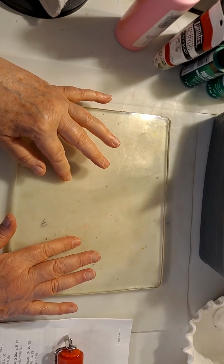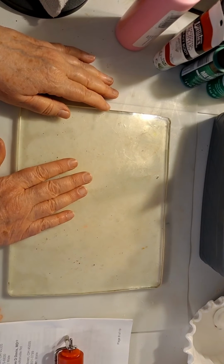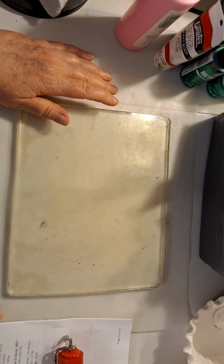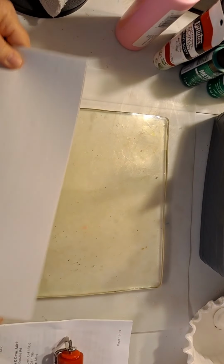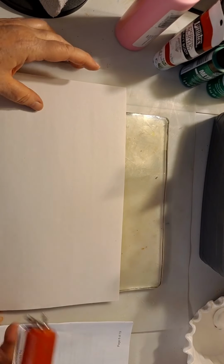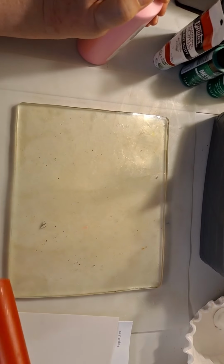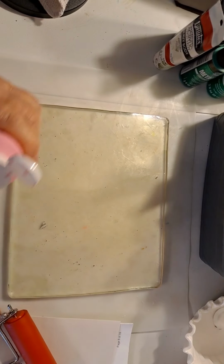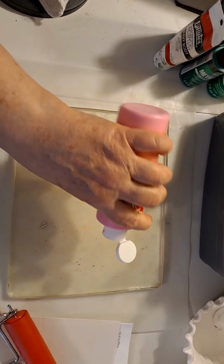But the layers go from like the top layer of paint that you have. I've also, at the Dollar Tree, gotten just these sheets of paper. I've used loads and loads of copy paper, but these are kind of nice because they're a little thicker than copy paper. So let's just get started, and I don't even know what to say at this point, but I will show you just what I do.